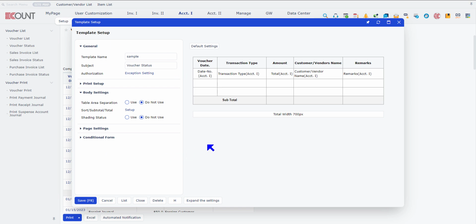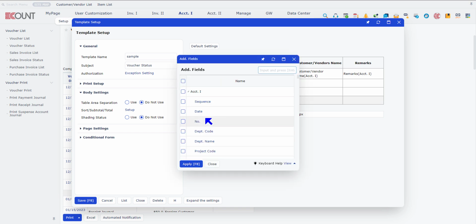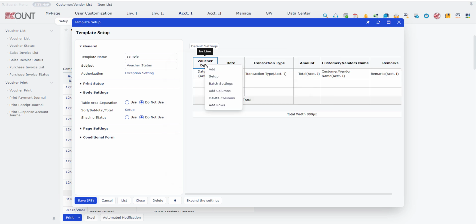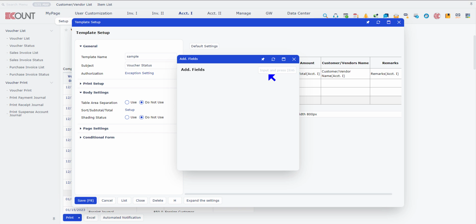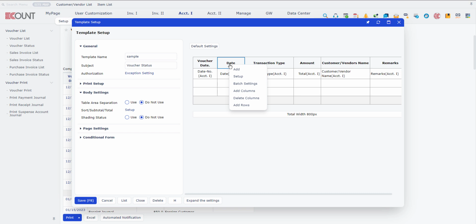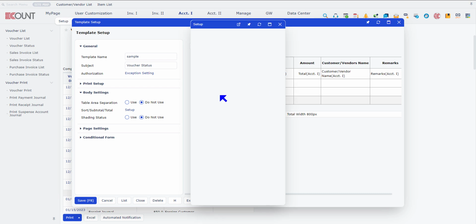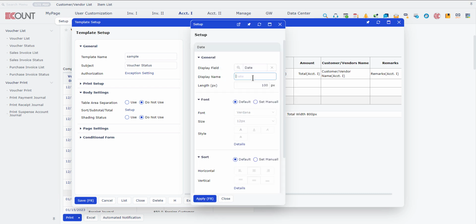Here, when we look on the right side, we can see that there are elements that we can move around. In order to move around, you have to click it and drag it around. In order to add an element, click Add. If you want to add an element, you can press Apply, or you can search it up on the right hand side.